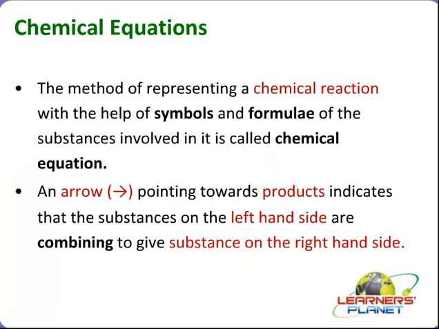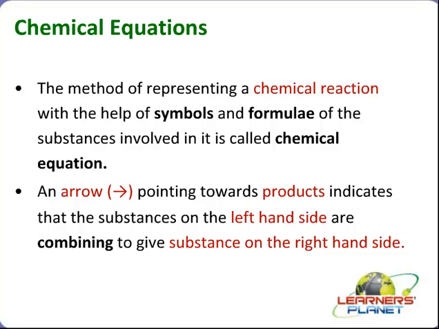Now I hope that these characteristic features are clear to you. Now let's move to chemical equations. As we were writing chemical equations, we were writing the complete name of the compound plus another compound, then an arrow, then the product. But you know, every time you can't write that complete name.